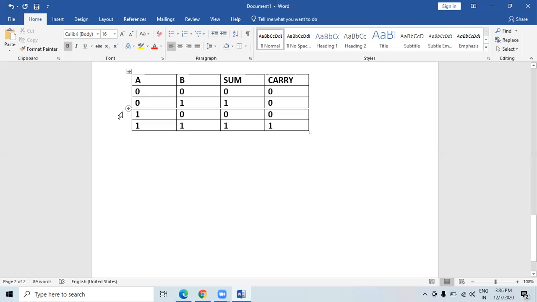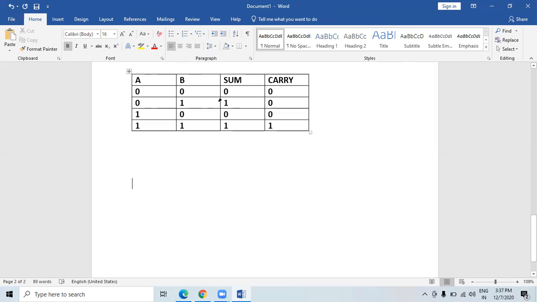Okay, so sum indicates the XOR gate. Okay, sum indicates the XOR gate. So you know very well how XOR gate, NOR gate, AND gate work, right? And carry indicates the AND gate. Means if you are confused about how we find the carry directly, then you can understand that sum indicates the XOR gate.